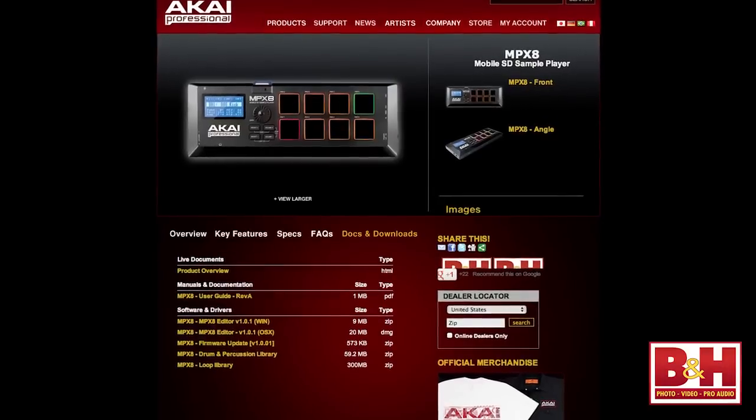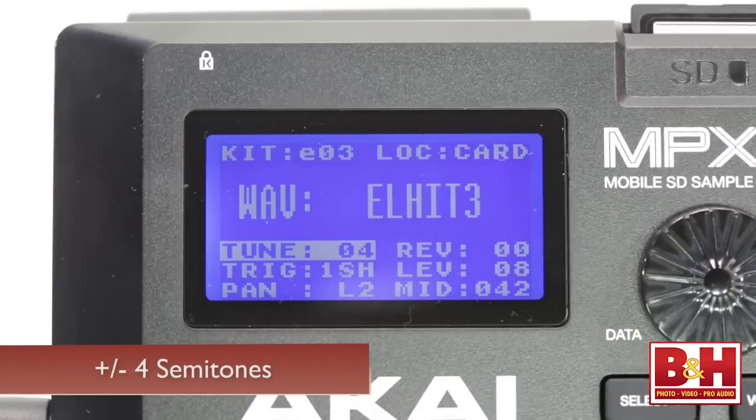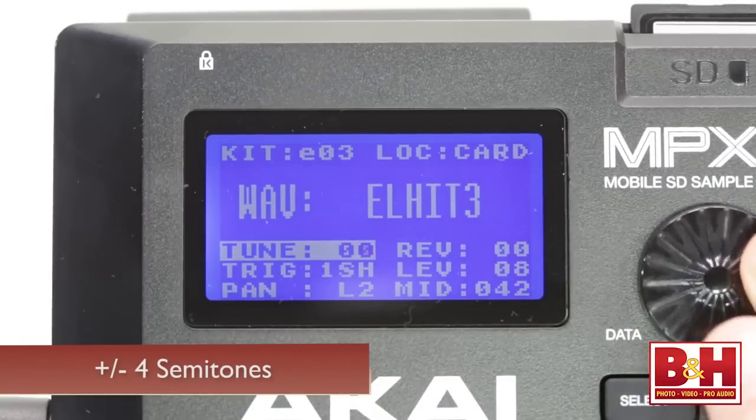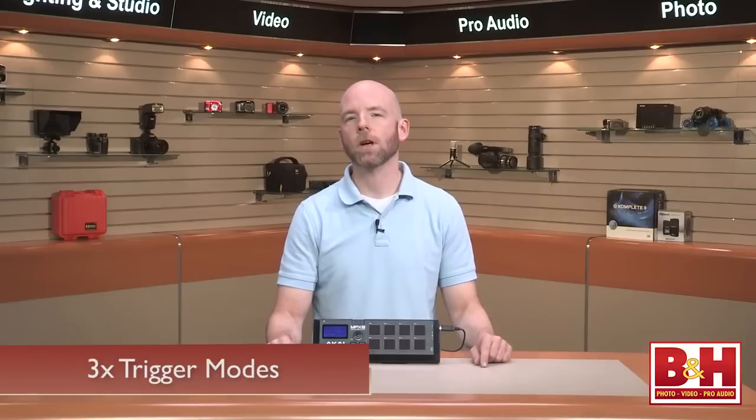Do make sure that you install the most recent firmware update. Our unit only played mono files until we updated the firmware, and then we were able to play stereo files, so that turned out to be a pretty significant upgrade. In terms of the parameters you can adjust, samples can be tuned up or down by a rather limited 4 semitones in either direction. 3 different trigger modes are possible.